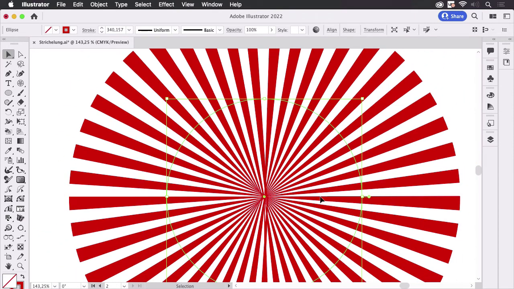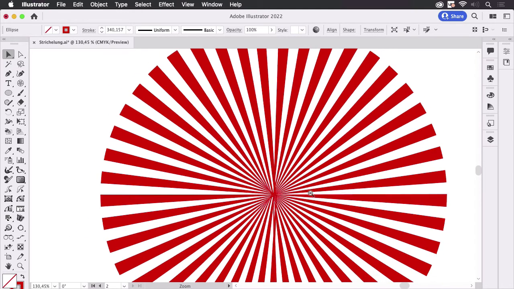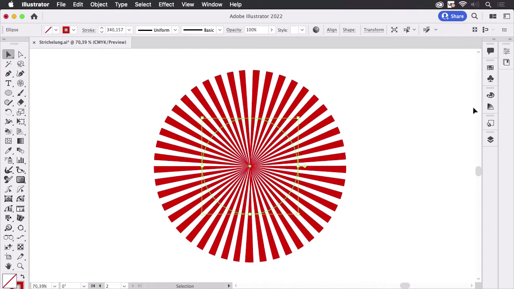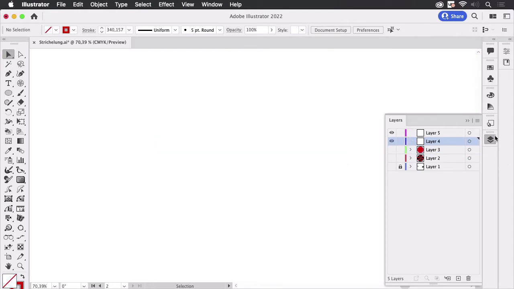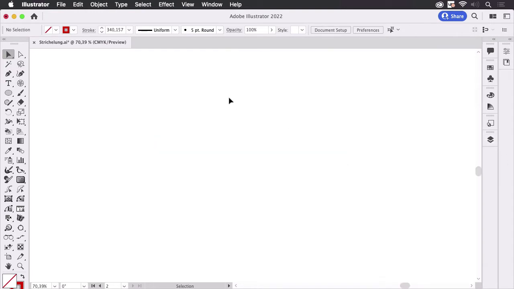So with this method you will actually need to configure the dashes so that it fits. Let's go on to the next method and take the next layer for it.